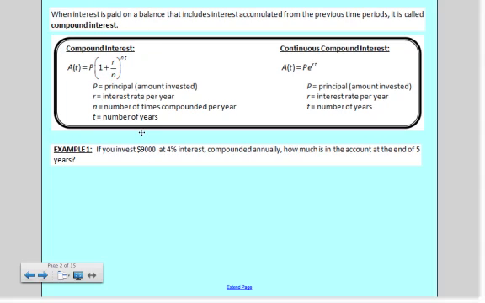Now, the easiest way to talk about exponential functions is to look at the most basic thing we know about, and that is how interest is computed. So many of you are destined to eventually maybe take a business class, so you really need to understand interest. We have compound interest and continuous compound interest. We'll first look at compound interest. You've got to understand the formula and know the formulas will not be given to you on the test.